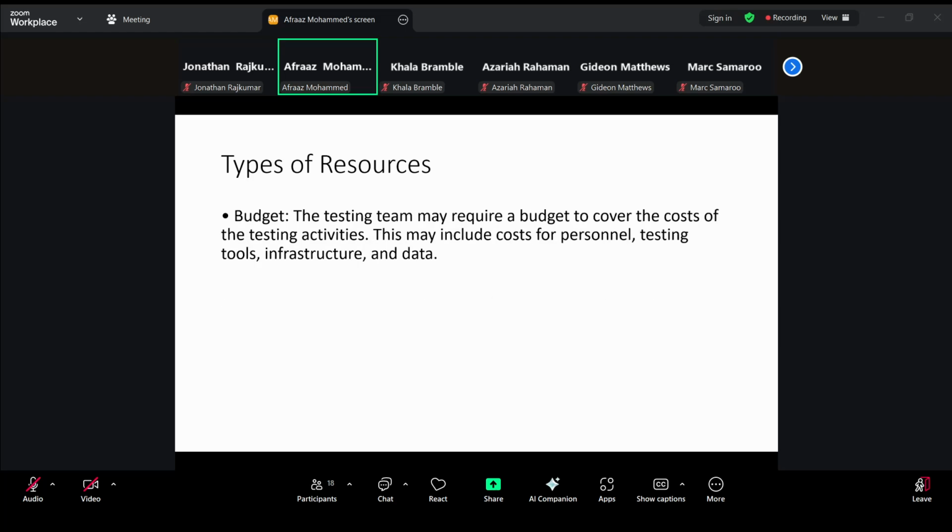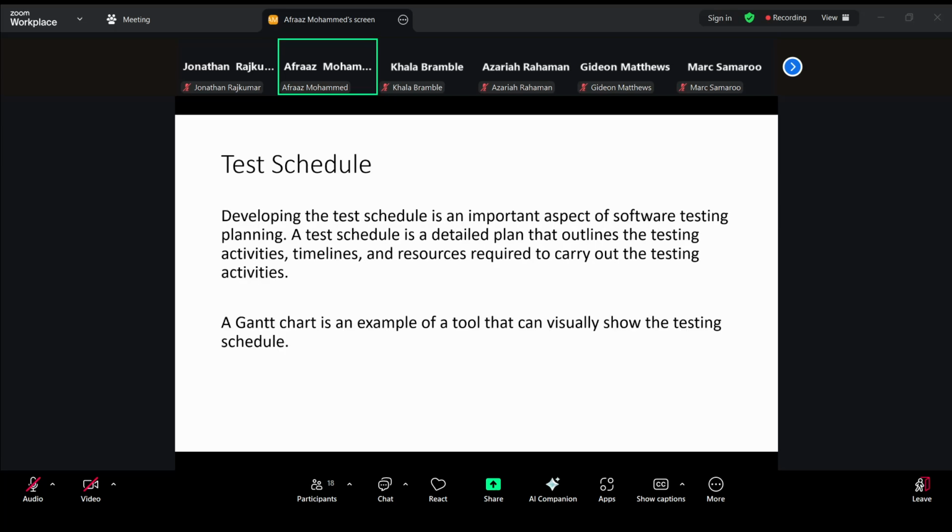Okay, and then everything revolves around the budget, right? So how much money do you have to test? And that cost includes the people involved, because the organization, the stakeholders would usually pay for number of resources, people coming in and working the amount of hours they work for, right? And in addition to the tools and data and this sort of thing. Right, so that's the resources, and we touched on this also.